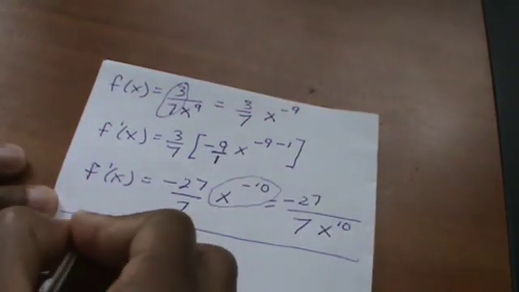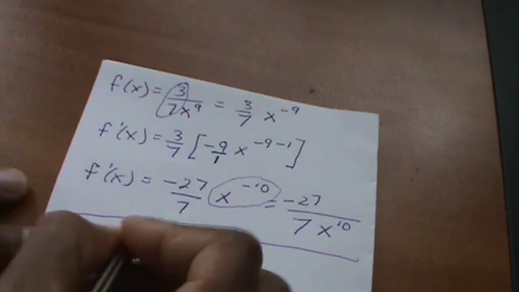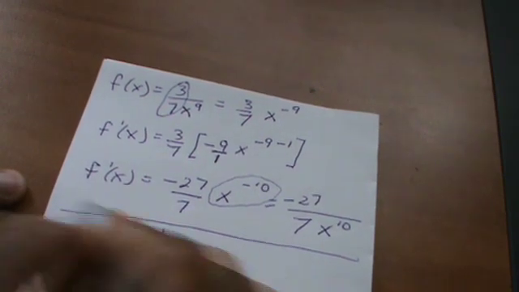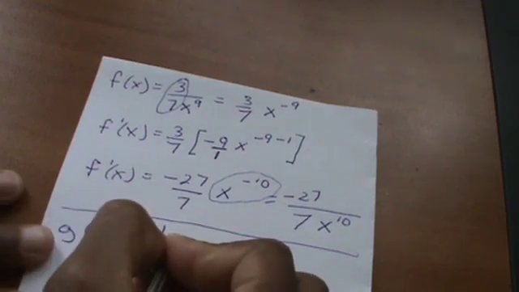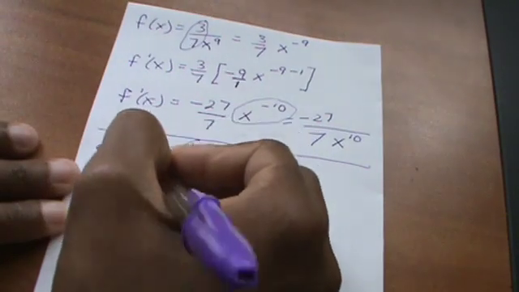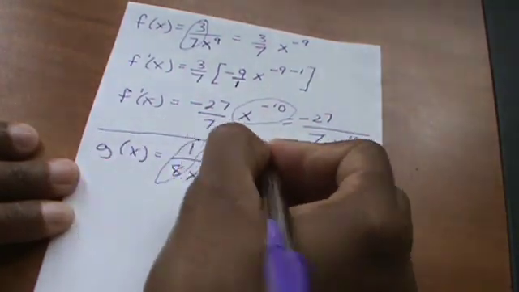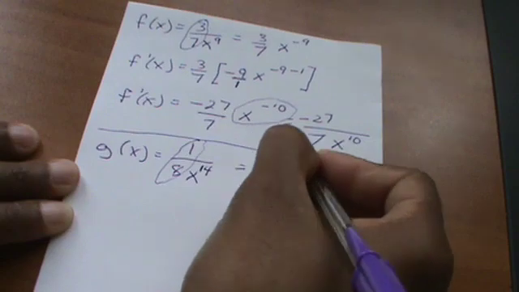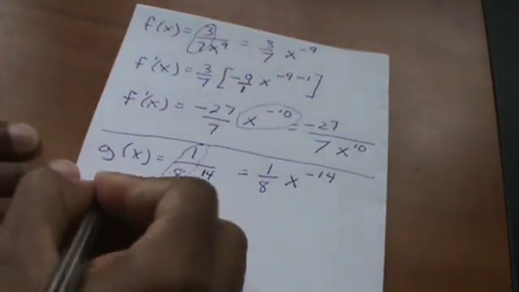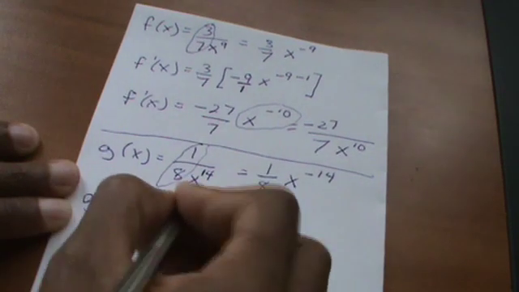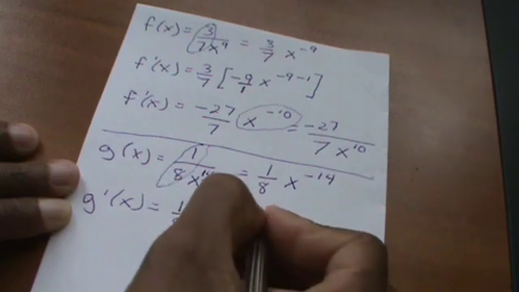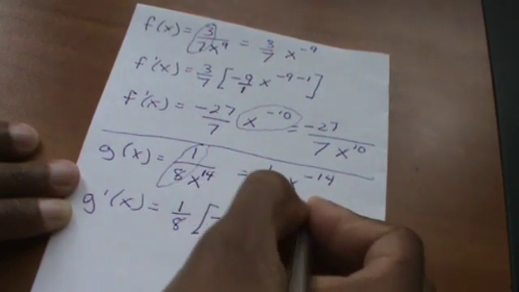All right, what about this? g of x equals 1 over 8 x to the 4th power. I think I did 14th in your notes. All right, let's rewrite this. Leave the numbers alone. So this is 1 over 8 x to the negative 14th power. So then your derivative, same 2 steps, right? Pull out the 1/8 and pull down the power, x to the negative 14 minus 1.